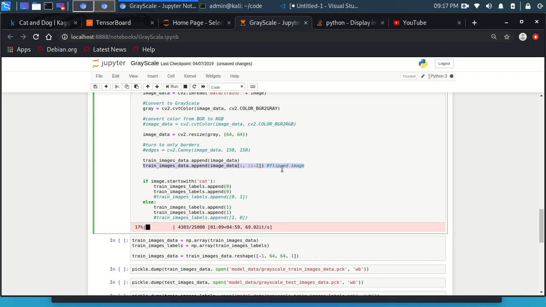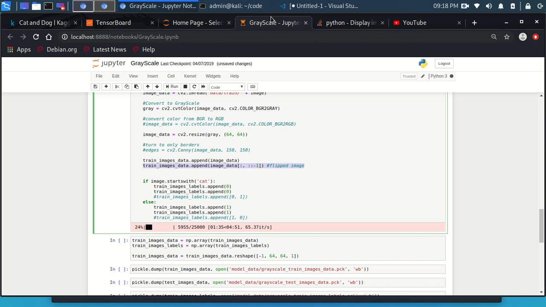So with that, I have the previous data here, the prior image without flipping it. And after this flip, if we had an example of a dog facing left, after you flip it, you have the same dog facing right. So that creates double the amount of data that you had.